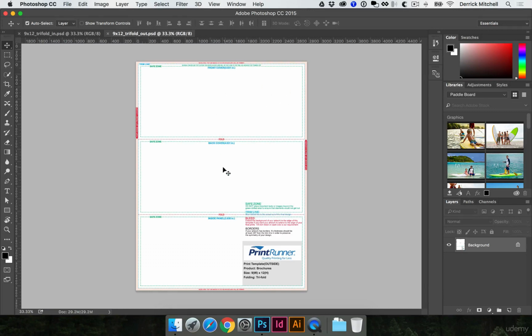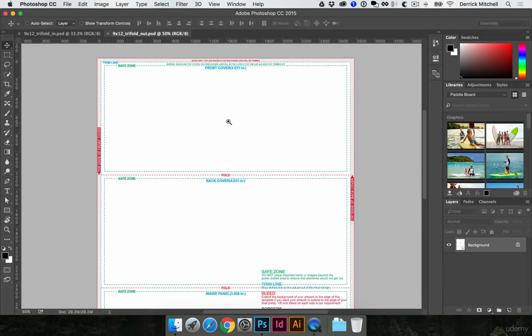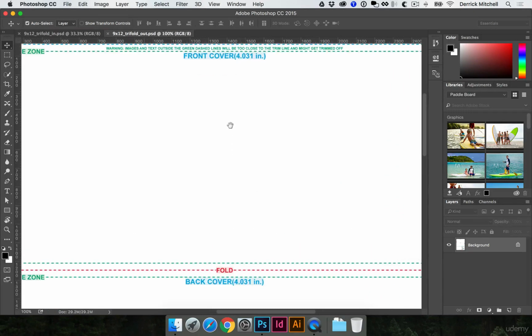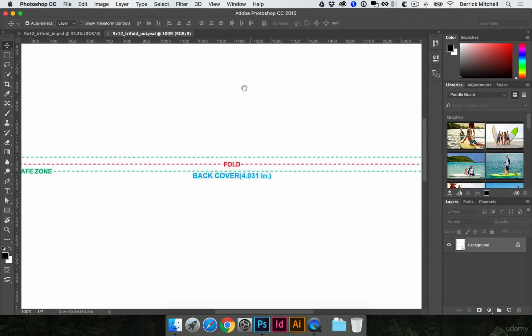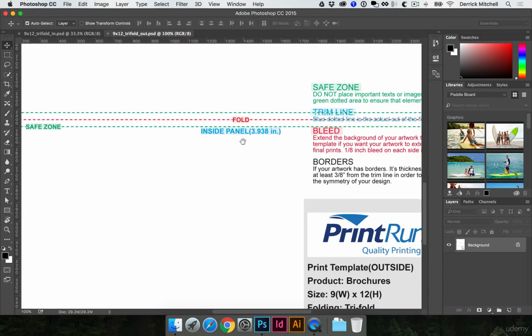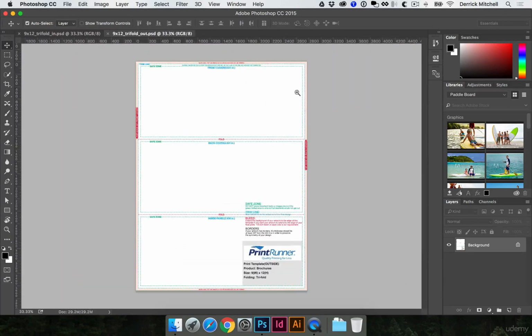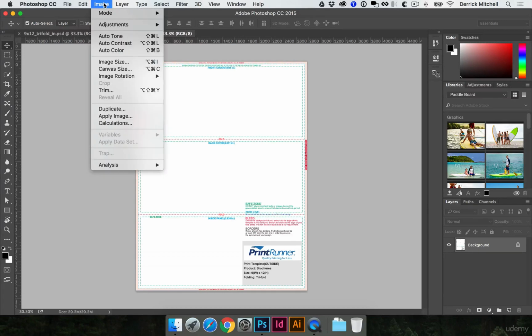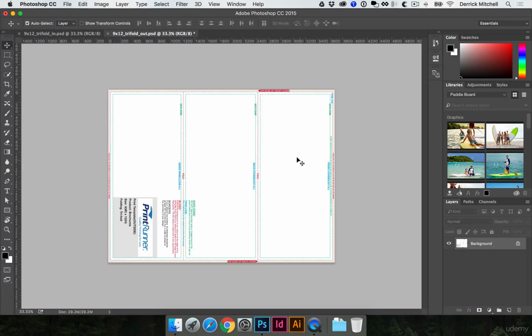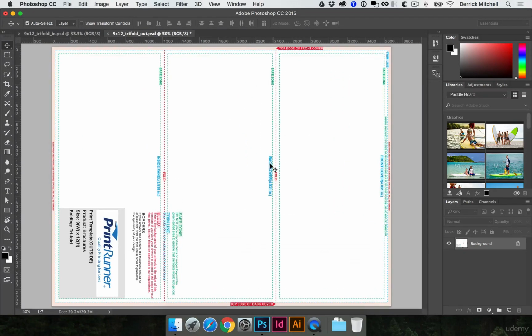So right now this brochure is actually, the document's in portrait mode, or vertical. So I see my front cover, I see my back cover, and then I see my inside panel. So it is one document here, and it's just got guides to show me where things fall. So if we wanted to dive in with the brochure just building right over the top of this document, how I would work is I'd come up here to image rotation, and I'll rotate this clockwise real quick, just because we're going to build a standard, tall, skinny brochure here.